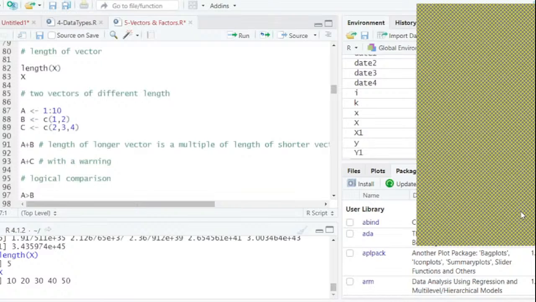Now I want you to create A, B, and C vectors. Line number 87 to 89. Please do it.